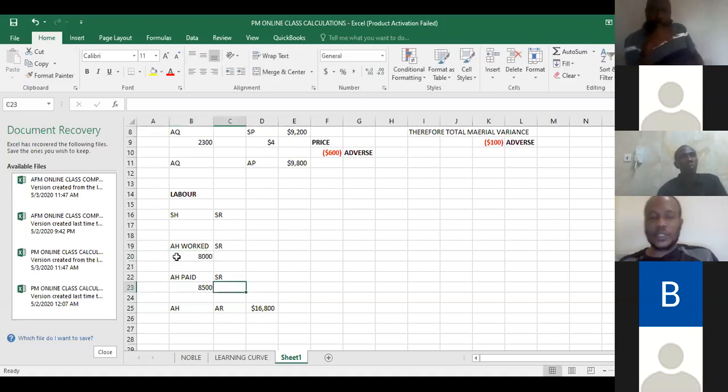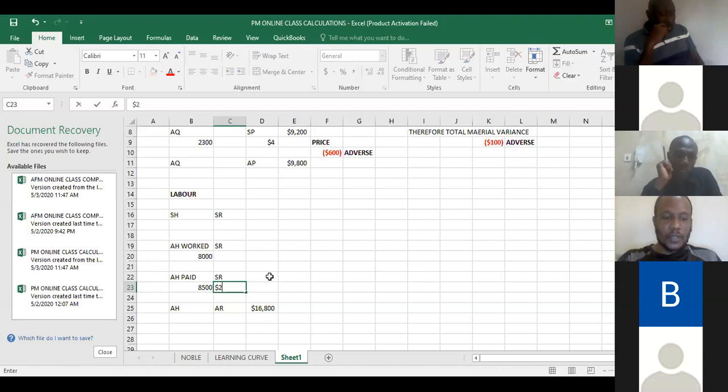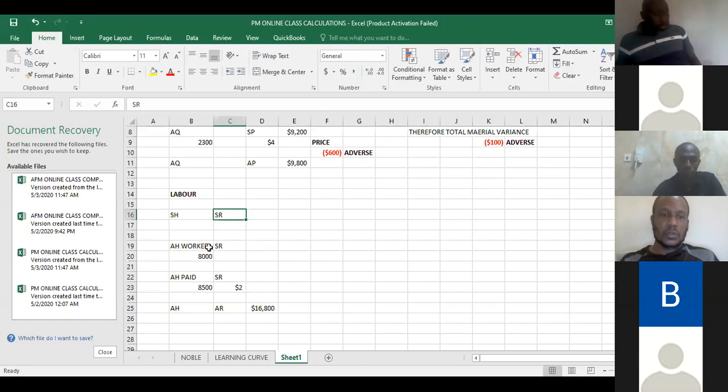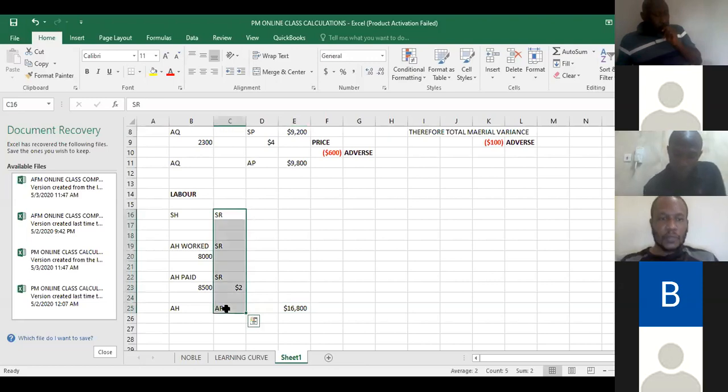Now the rest of it is standard rate. What's the standard rate per hour? You go back up to your standard information. How much did we pay labor per hour? $2. Thank you, Cyril. Oh, why is this happening to me now? I went to copy the wrong thing. Okay, let me start again. So just Control X, shift it by 1. I'm shifting everything by 1 because I want that space for my actual production.